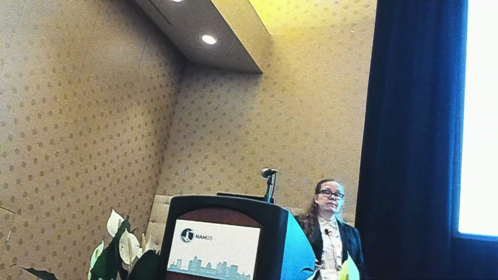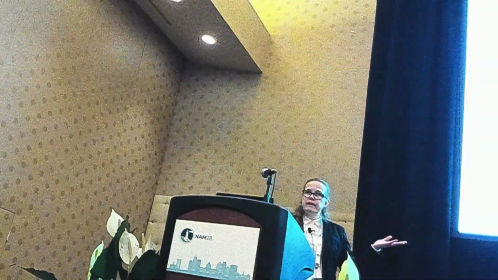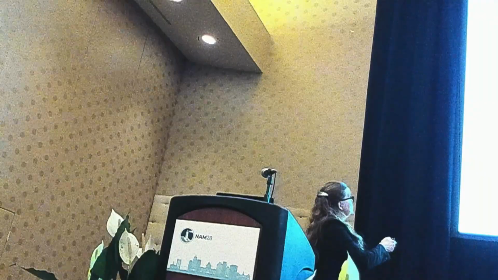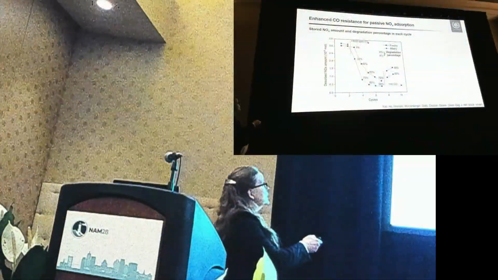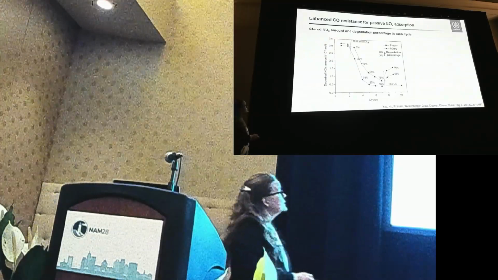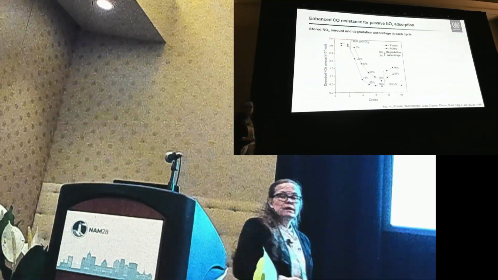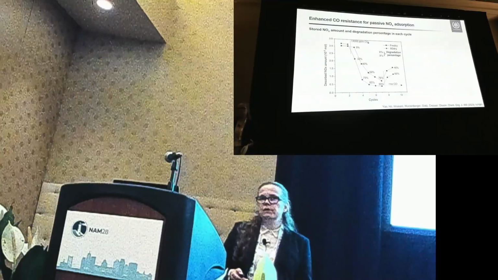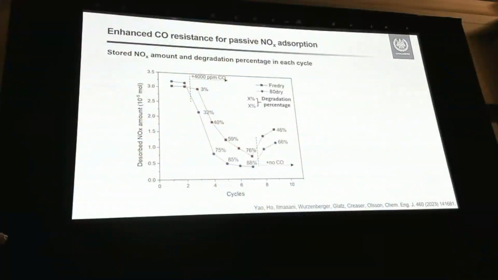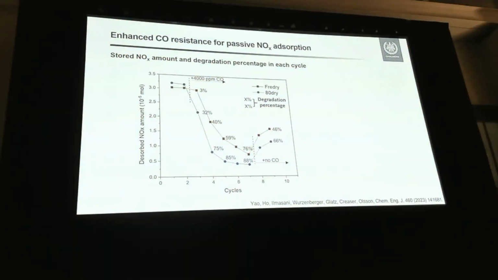So if we then look into the results from this, we are cycling 2 cycles without CO and then 5 cycles with high CO level, same as before. And if we look here at the stored NOx, then we have high CO level, see the deactivation. But interestingly, see that the freeze dry is doing the better part. Very little in the first cycle, so 3% compared to 30%, and it kept on stable. It still deactivates, but it deactivates slowly.